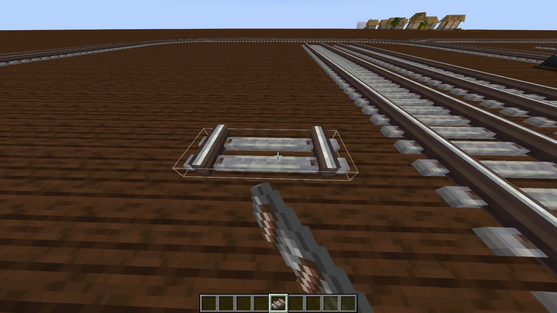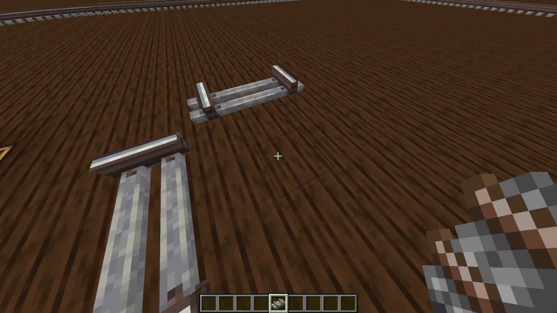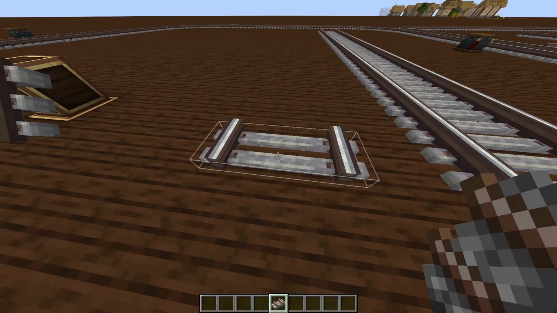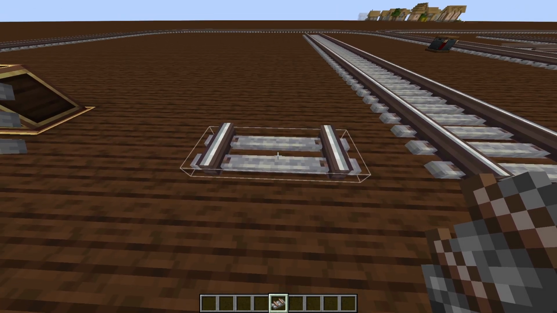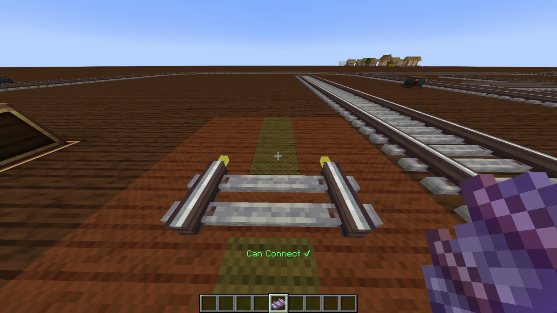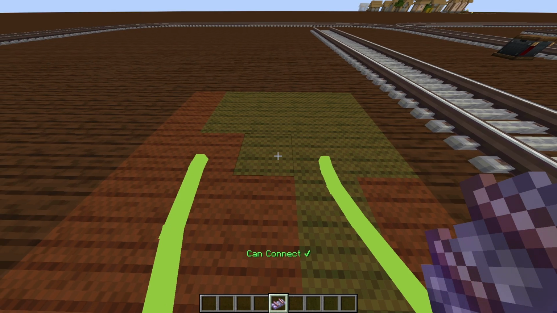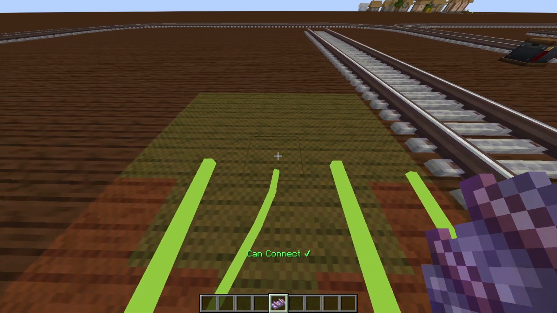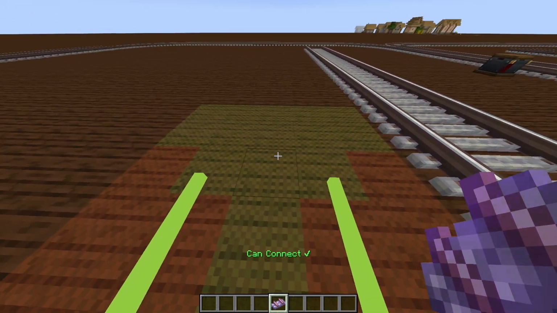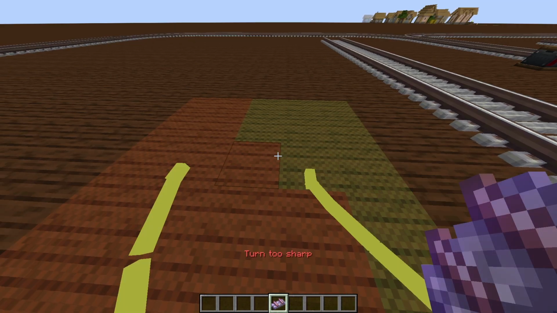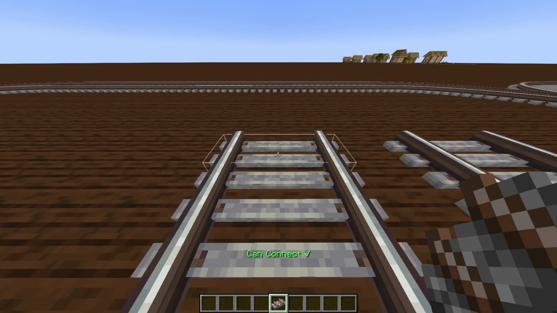Well, luckily, Create controls your Minecraft, so you can place 2 train tracks next to each other and hope that they connect. What you're going to do is right-click on a train track while having a train track in your hand. That way, you will enter the train track edit mode. While in this mode, there are 3 things you need to know. The long green line is where your rails will end up when you place it. The green squares underground are where you can place your rail, and the red ones are where you can't place them. This way you can place a lot of train tracks in one single go.